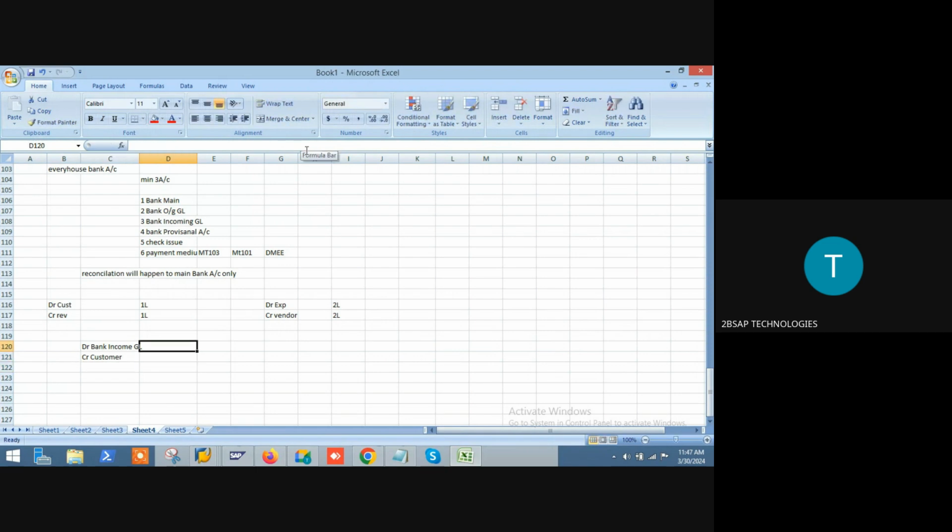This is what you are going to perform, and here you will maintain the respective 1 lakh. So in your SAP book, your SAP main bank account is 10 lakhs only. It is not 11 lakhs.